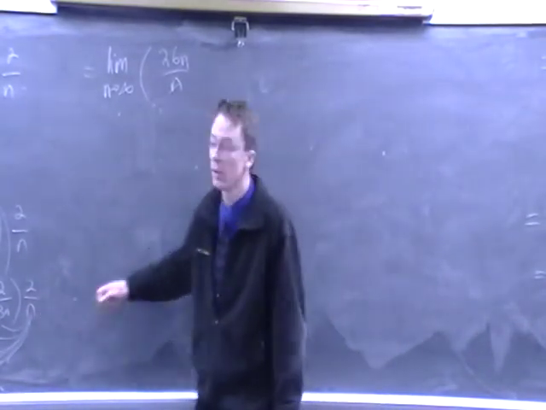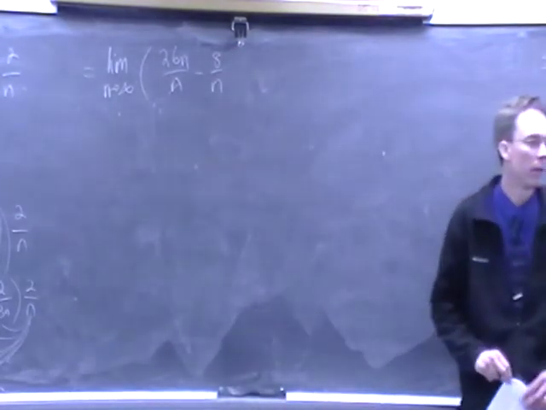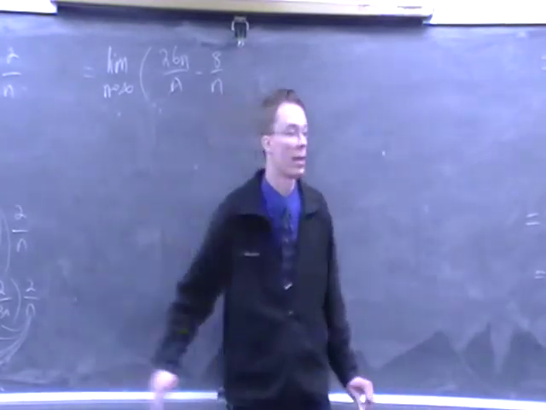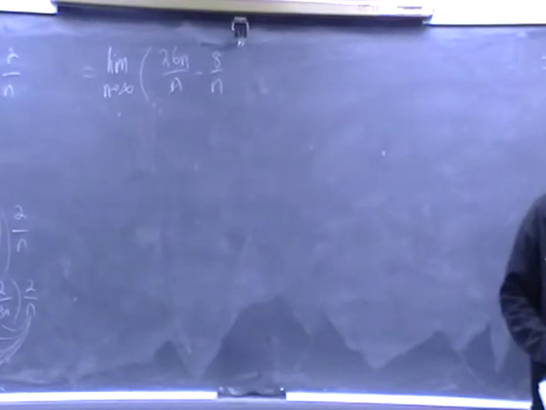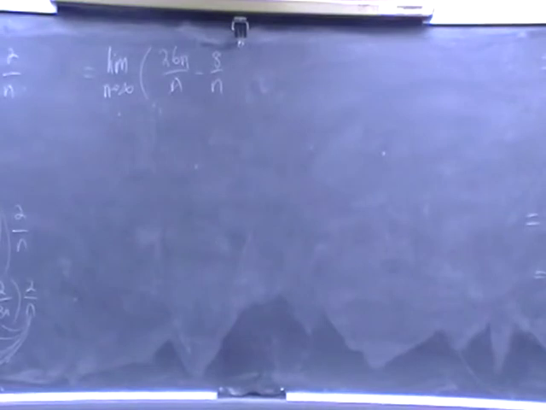Times the 2 over n gives you minus 8 over n. So that's the negative 4 times the 2 over n on the outside that's getting distributed in. So far we've accounted for this, this, and that. Alright? So we got a negative 4/3 n times 2 over n, because we got to distribute the 2 over n in.